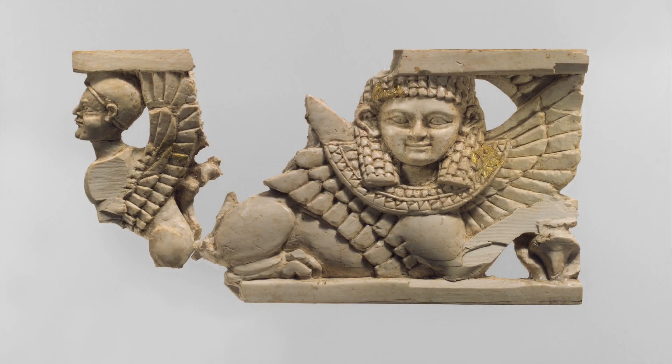One of the most fascinating elements of this piece is how it combines styles from all over the ancient Mediterranean. The sphinx is an Egyptian creature, but some of its facial features are more commonly found in Phoenician art. This shows you how cross-cultural exchanges were happening even thousands of years ago. In addition, if you look closely enough, you can see traces of gold leaf that were used to decorate this piece.